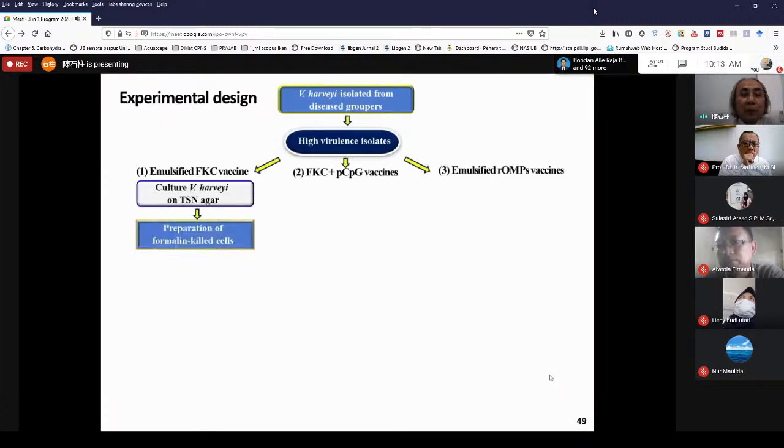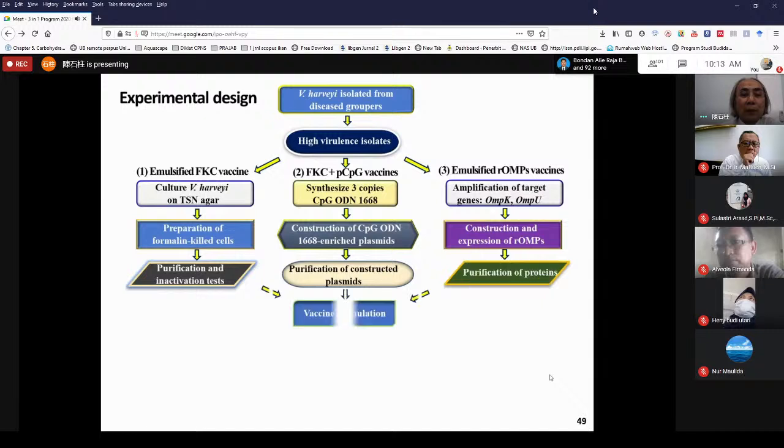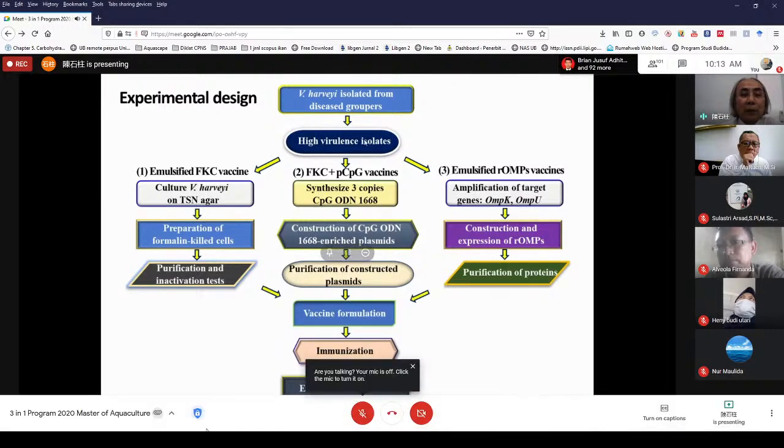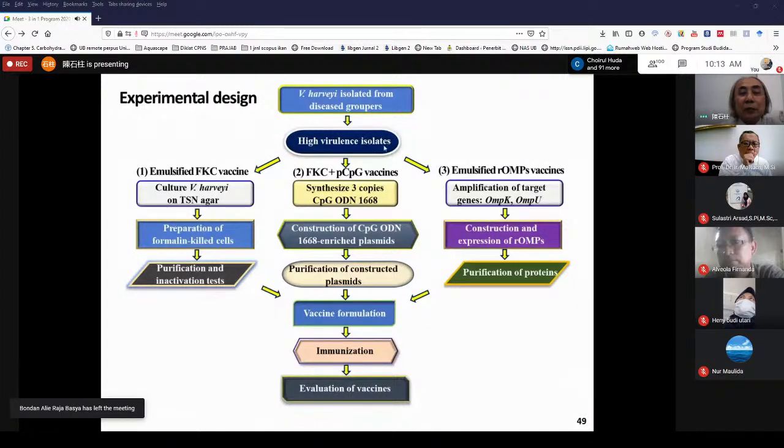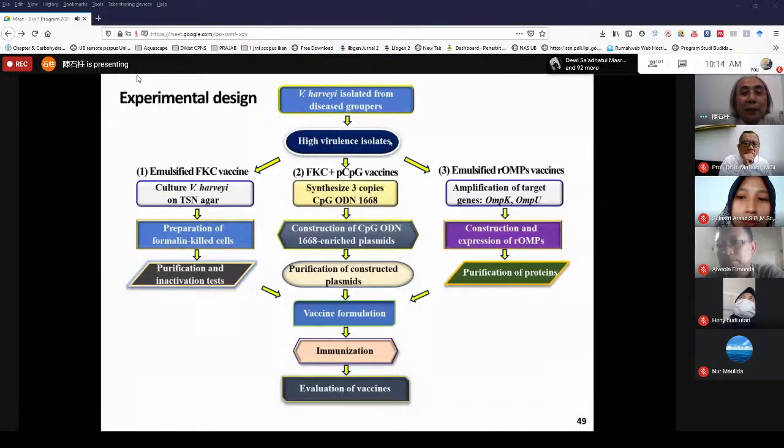So how to design the vaccine is very important. Okay, so how to select your vaccine candidate? Use the high virulence strain, the major serotype, or genotype, or phenotype. Phenotype means how they use any amino acid or sugar for fermentation or digestion. Or the genotype, they have different virulence genes or none, or they are the same type. As you know, like Escherichia coli, they have different virulence in humans, right? Like O1-9 is very virulent to humans.